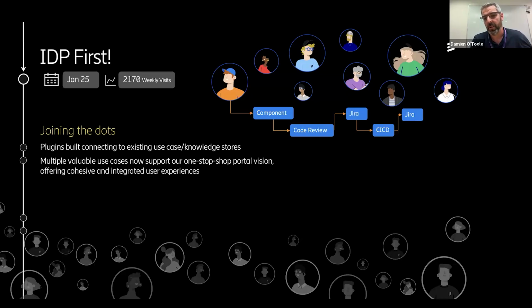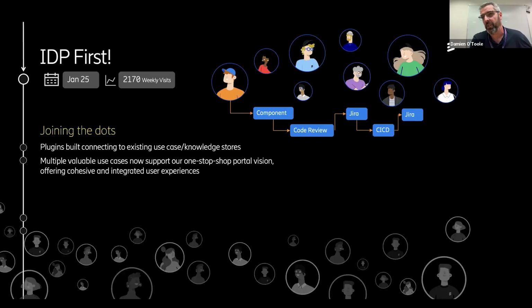So for example, you can see in the little diagram, the concept of this is where I go to find my component and see information about that. And I can start to do connected use cases. For example, where are the code reviews? Let's see the status of those. Maybe I'm updating my back-end system in terms of status tracking. So for example, Jira, we go back and we update Jira and give some updates on how we're getting on with the code review. We start to feed it into our pipelines. We can see our pipeline status through the portal, of course.